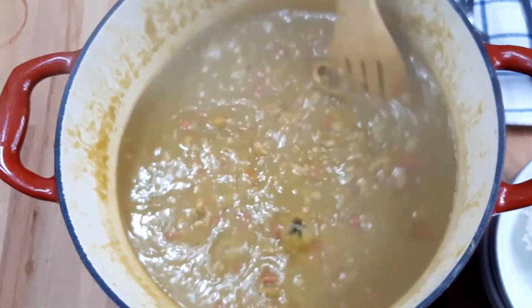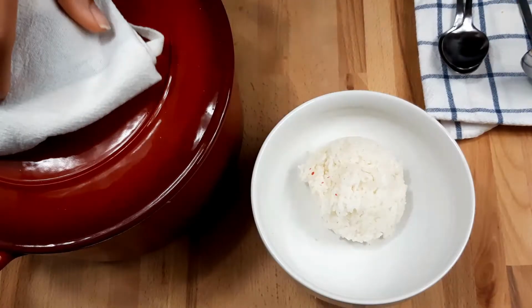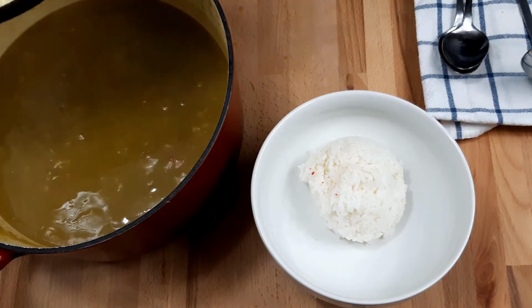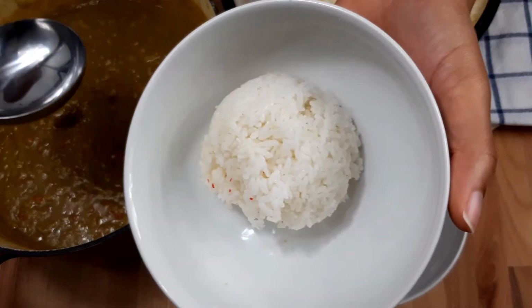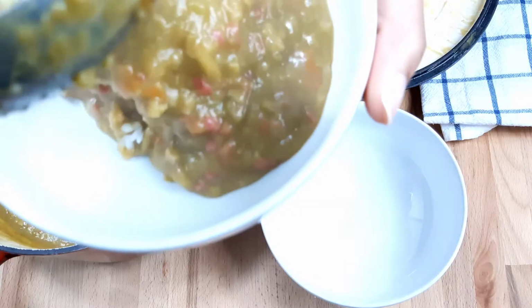The soup is so good. The texture is perfect. It comes out really thick. I'm telling you, I know that when you're earlier on in the stage of cooking, it looks like there's too much water, but it's the perfect amount of water, and it thickens up in the fridge as well. So it's going to be a little bit thicker the next time you eat it than it is right now.